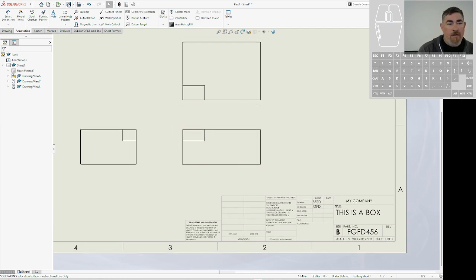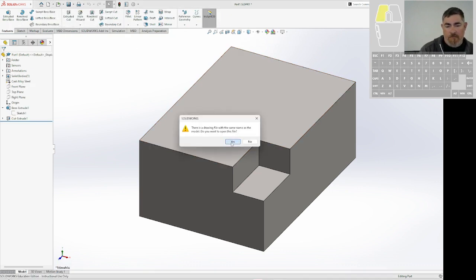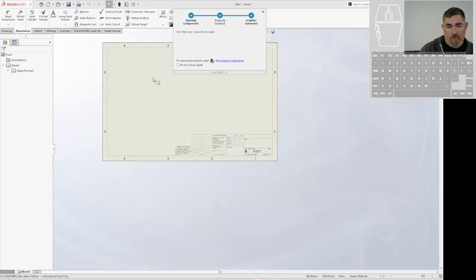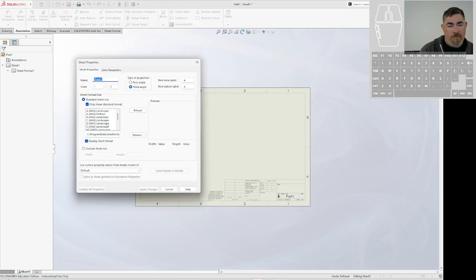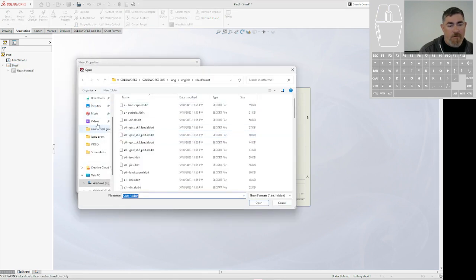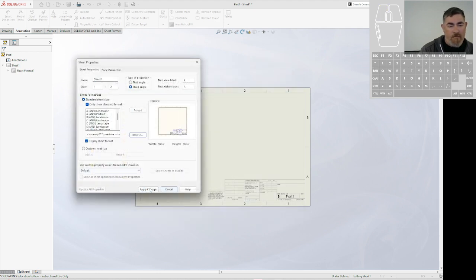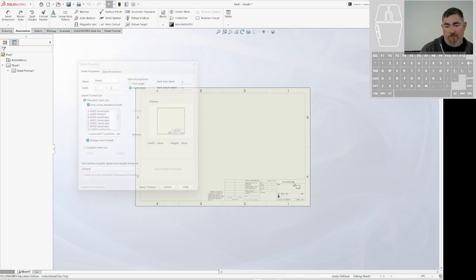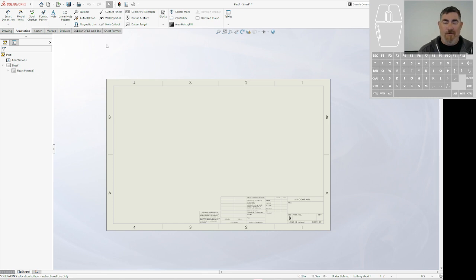So next time I want to do this, I can go in and hit close. I'm not going to save that. Now I can just go make drawing, say all right. And I want to tell it properties, and I'm going to browse, go to my documents, grab my file, and apply changes. And you can see it's updated. And now once I enter in the part, oh no, I had already saved one that didn't have anything else in it, so I'm going to go ahead and just edit it now.